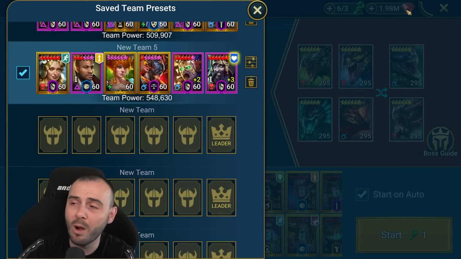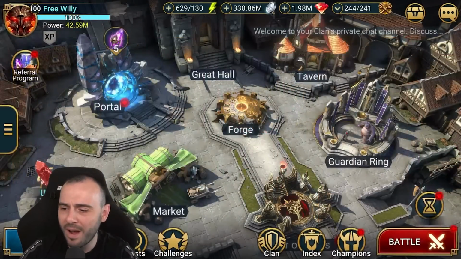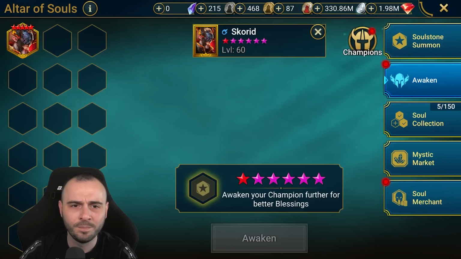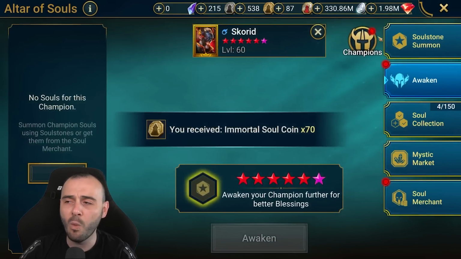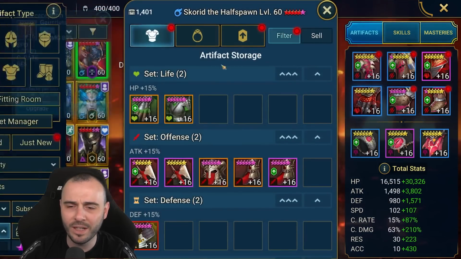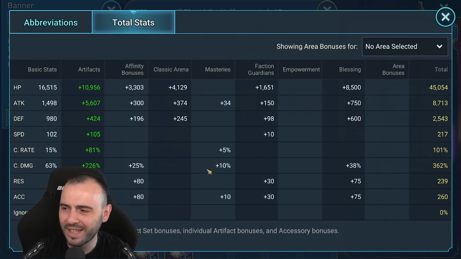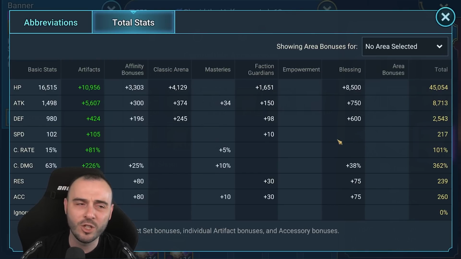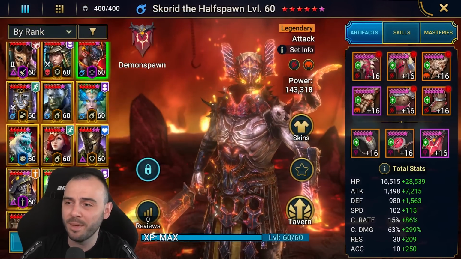What I want to do right now, guys, is basically completely change the build on Skorid. Give him the 5-star blessing that I have right here. And that should give us a better understanding of how well he is going to perform in some of the crazier teams. So right now the stats on him are completely different. 5-star blessing, 8.7k attack, 362 crit damage, and I'm gonna bring in some disgusting champions to basically see what we can do with this champion, right?